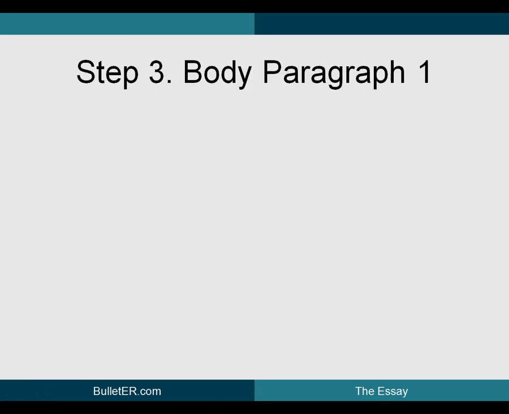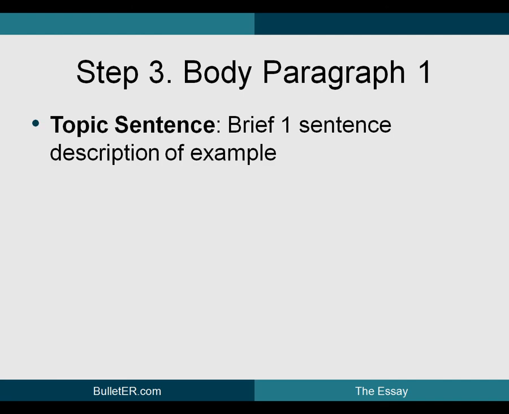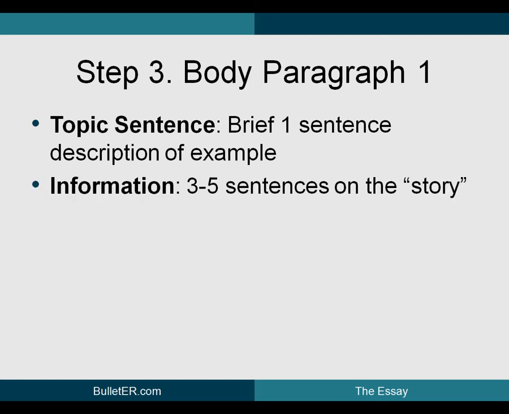Your introduction will be followed by 2 body paragraphs. The first sentence of the first body paragraph should be the topic sentence, which is just a short 1-sentence introduction of the example. From there, you can go on to describe the story of your example, giving information and facts. This is your chance to impress the grader. Put in as many specific details as you can, but keep it on topic and supportive of your overall point. The more specific you can be, the better.